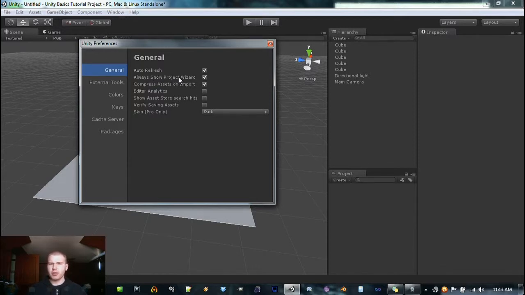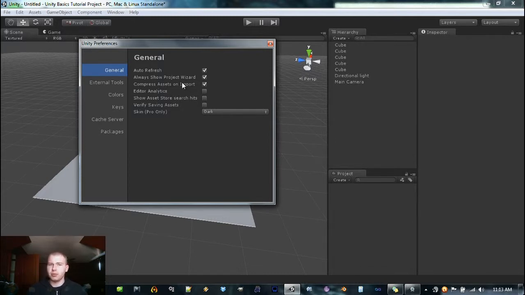The project window, so every time you open up Unity, if it's checked, a little window will come up and tell you which project you want to open up, just in case you're working on multiple projects. It's a little bit more convenient that way. If you're just working on one specific, you can just uncheck it and it'll automatically open up the last scene you loaded.